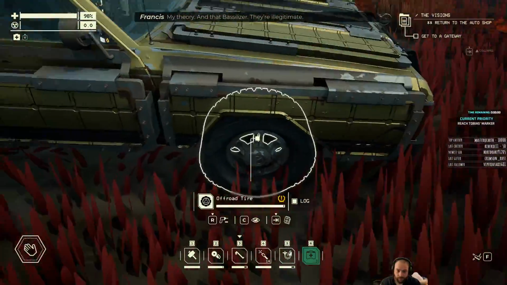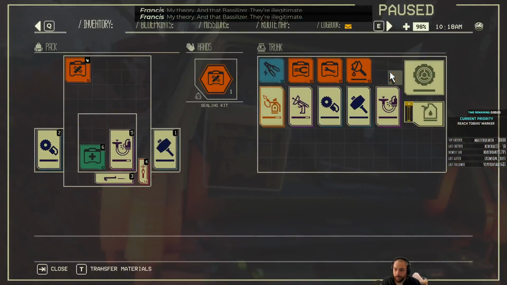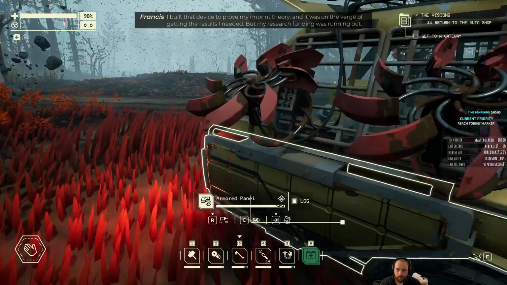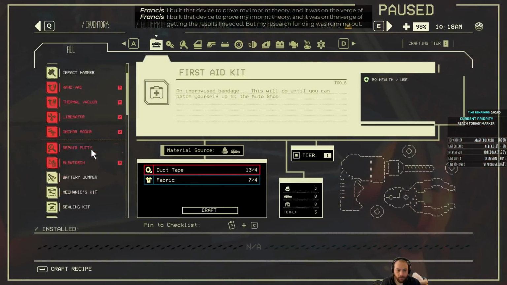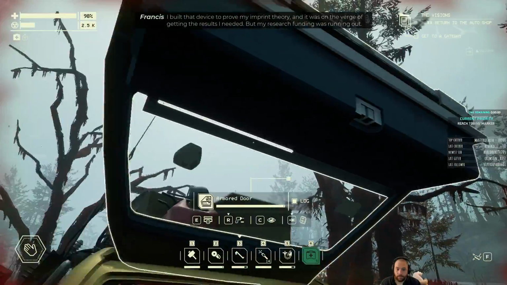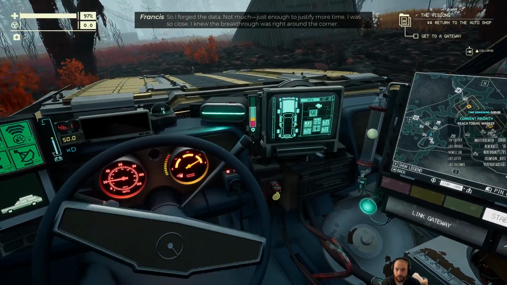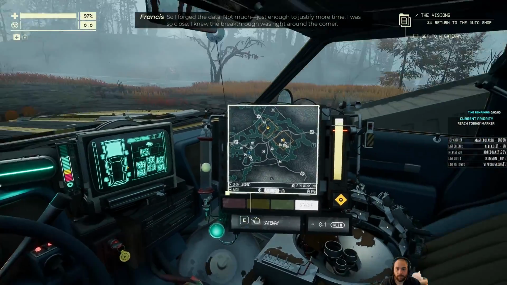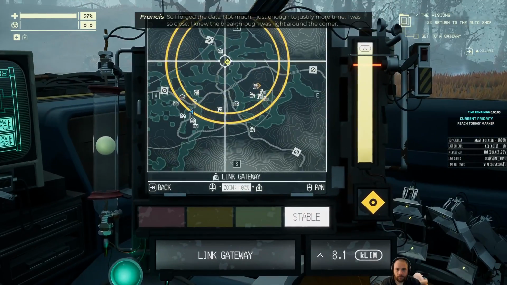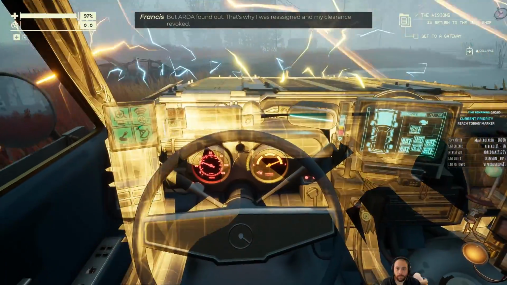My theory, and that basilizer, they're illegitimate. Wait, what are you saying? I built that device to prove my imprint theory, and it was on the verge of getting the results I needed. But my research funding was running out. So... I forged the data. Not much, just enough to justify more time. I was so close. I knew the breakthrough was right around the corner. But Ara found out. That's why I was reassigned and my clearance revoked.